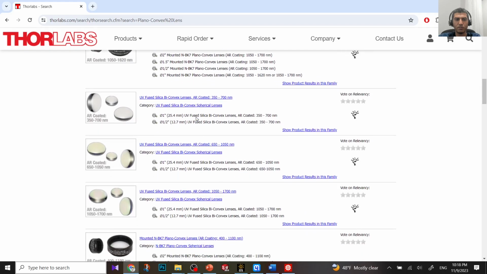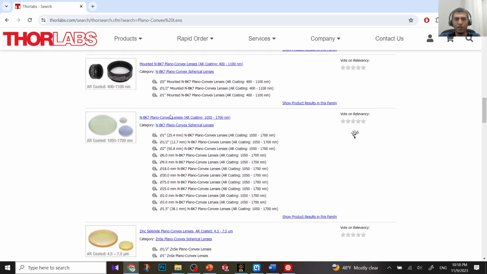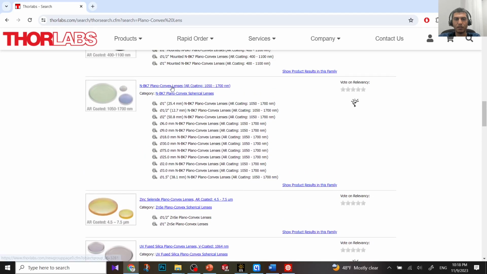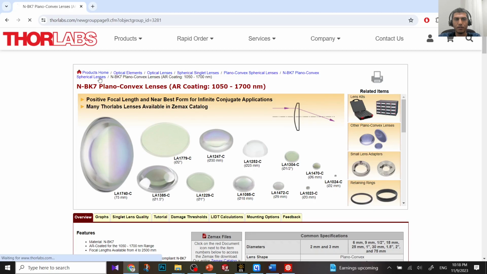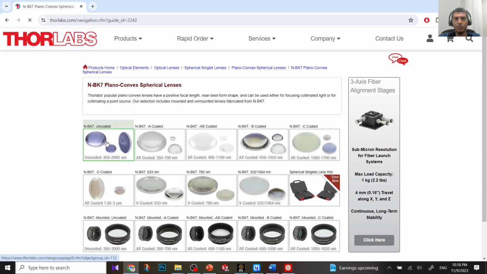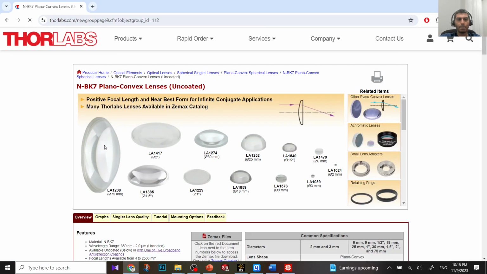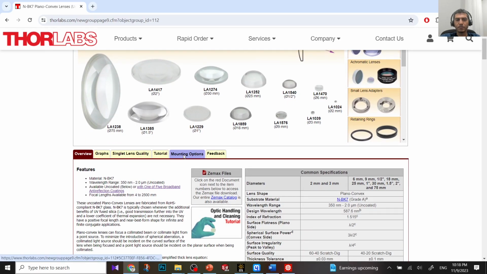So let's find a simple NBK7 plano. Even that one's okay. It's AR coated, but NBK7 uncoated is very simple. So our focal length is 200 millimeter.